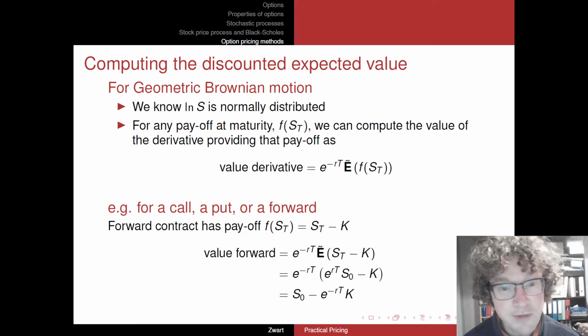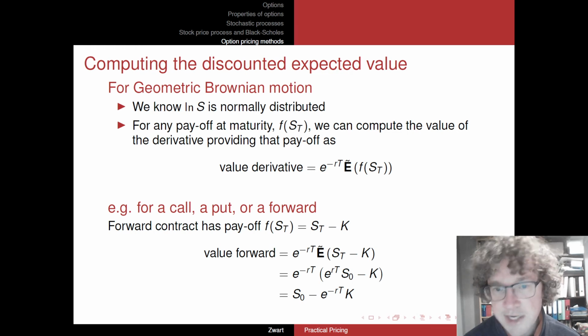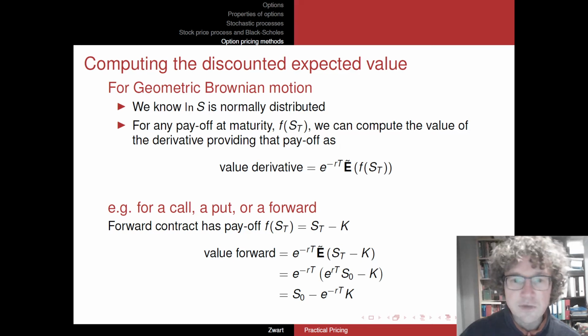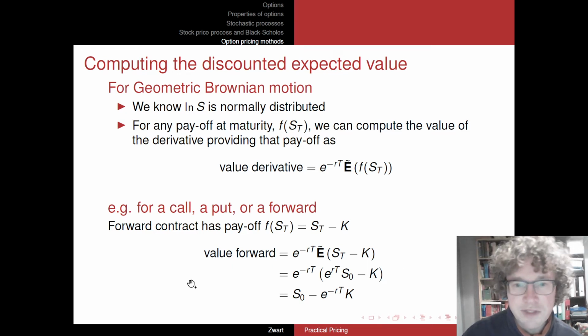So can we compute the value of a forward contract? Yes, we can, by going through exactly the same motions. We take the expectation of S minus K at time equal to maturity, capital T, and we discount that by this discount factor e to the power minus rT. Can we compute what the expected value is? Well, the expected value of K is of course K. The expected value of S_T under this risk neutral process, this risk neutral measure as it's called, is just S inflated with e to the power rT. Remember, instead of having this growth rate mu, we had to exchange this with a growth rate equal to the interest rate to get something called risk neutrality.